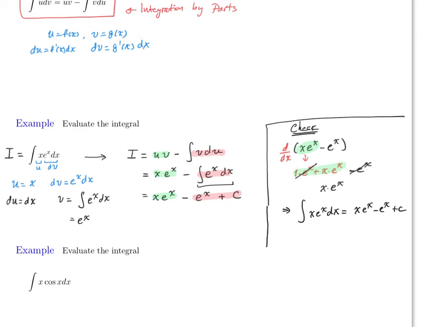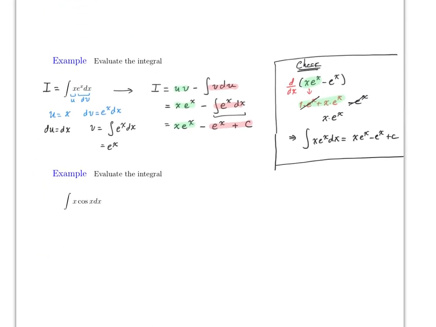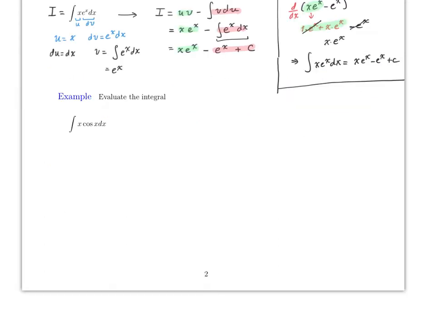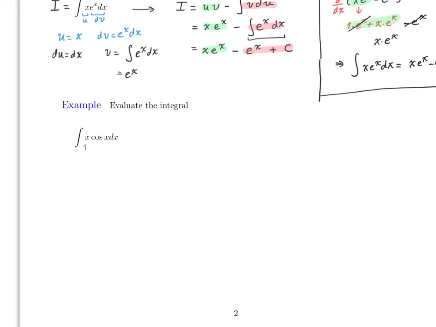Again, it's not required that you check, but at the beginning you should do it to convince yourselves that you're doing the right thing. All right, so that's the very first example. All right, let's go to the next one. So this one is going to be u, and it's going to be dv. If you don't choose the right u and dv, you will find out quickly that you choose the wrong one, and I'll show you what I mean by that after I do it correctly the first time.